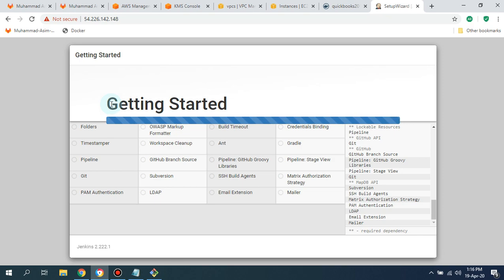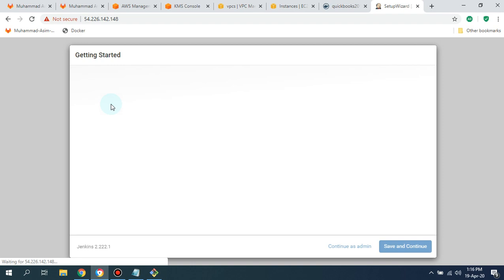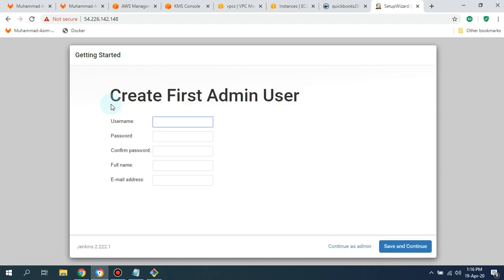So in case you are looking for centralized management stuff, AWS is the best solution. So I'm going to set up everything. User, any; full name is going to be any; email is going to be any, as this is the demo. You can put admin here instead of any, and put a strong password.